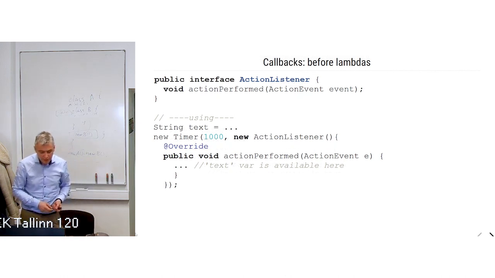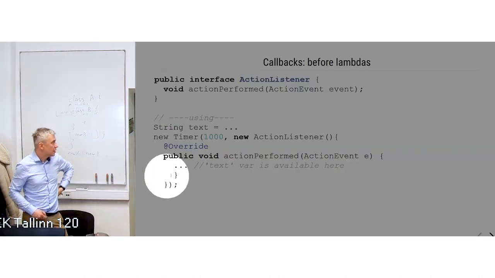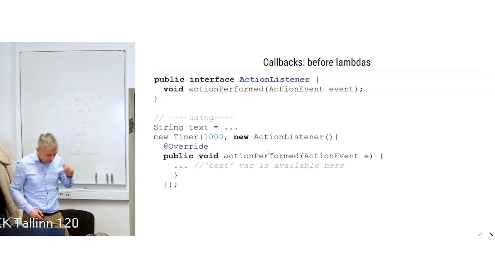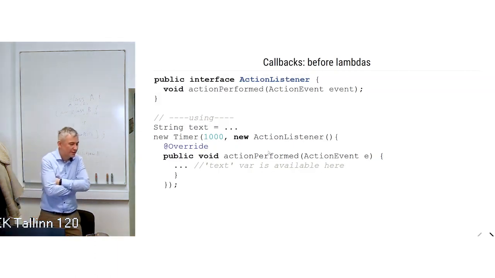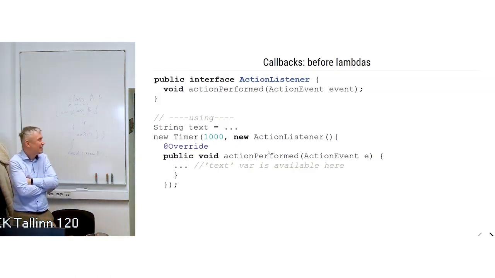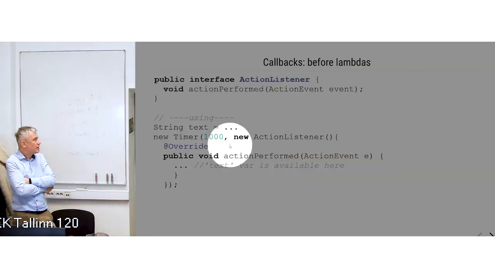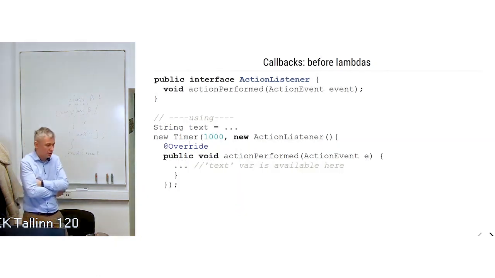Okay, try to understand this code. What we have here is a timer object that's going to do something in parallel. We will talk about parallel programming a bit later. This is a library class, and what it does is just delay execution.